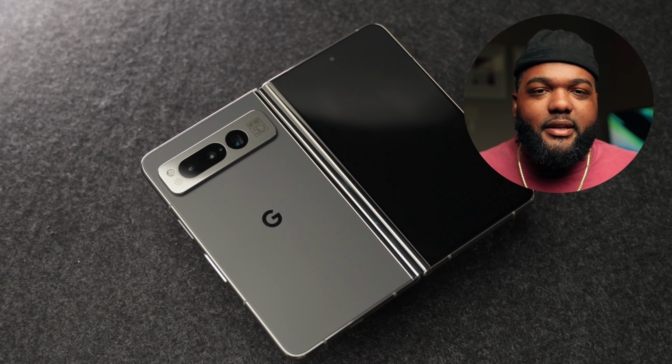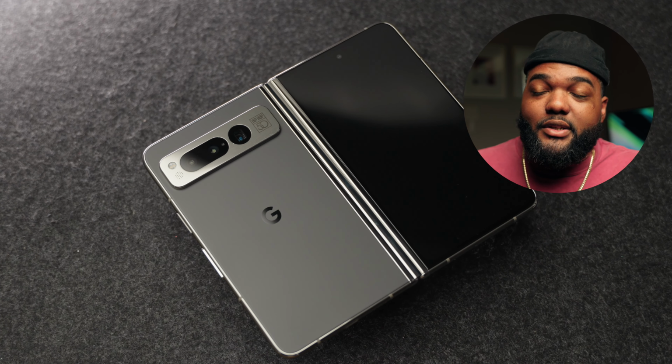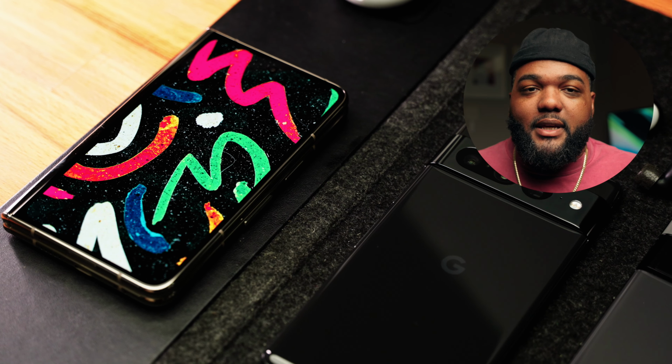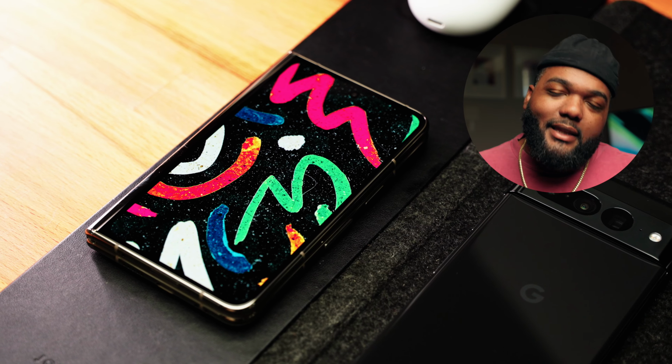But of course, there are other applications that I have used, like CapCut for quick social media cuts, or LumaFusion on the iPad Pro. But the Pixel Fold is far from being a powerful tool for content creation. Also, to be fair, it was never marketed as such either. I was just a little overly enthused by the form factor and wanted to do more with it. And by no means am I saying I'm out on the Pixel Fold. I've actually been really enjoying using it for normal phone stuff and light gaming.